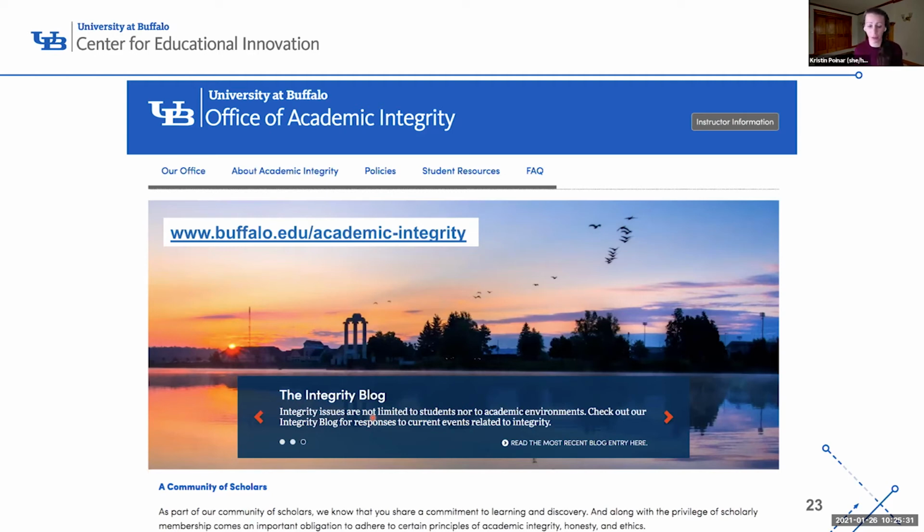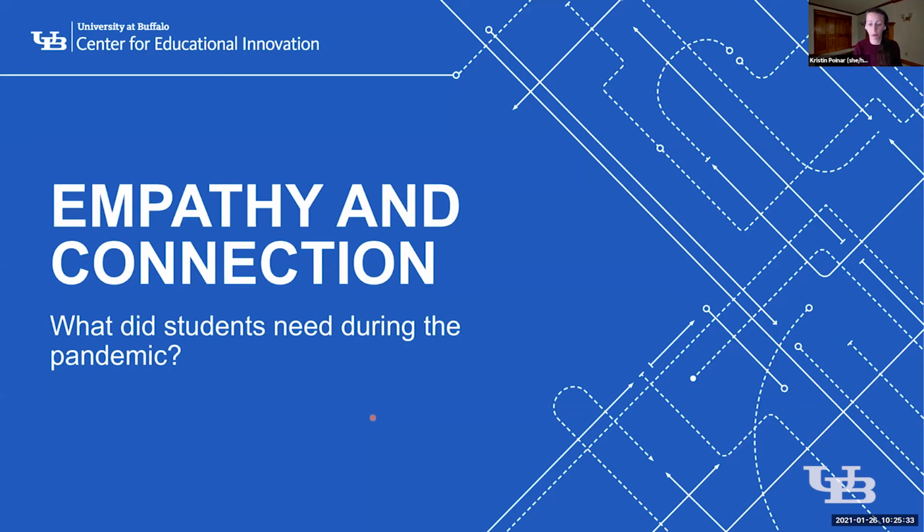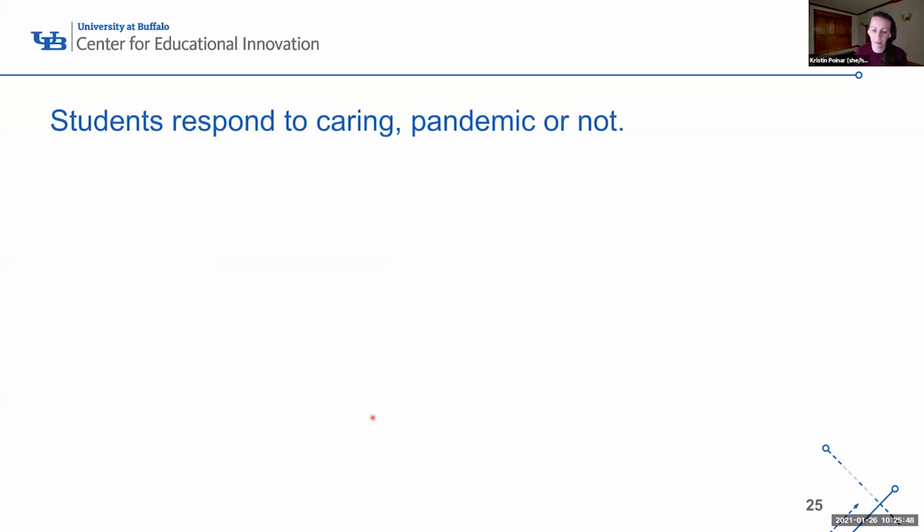And that takes me to my final point, and one that Flower addressed comprehensively this morning, empathy and connection. What did the students need from us faculty during the pandemic? I think that the needs weren't especially unique in 2020. They were just magnified. Our students, they're age 18 through their early 20s and beyond. And they were still faced with the same growing up challenges as always. And now there are major health and economic crises on top of them.